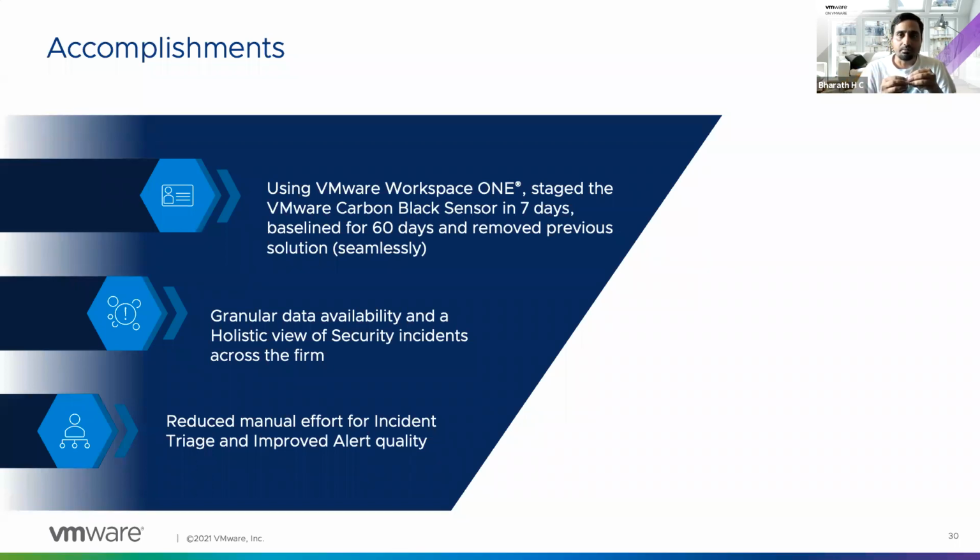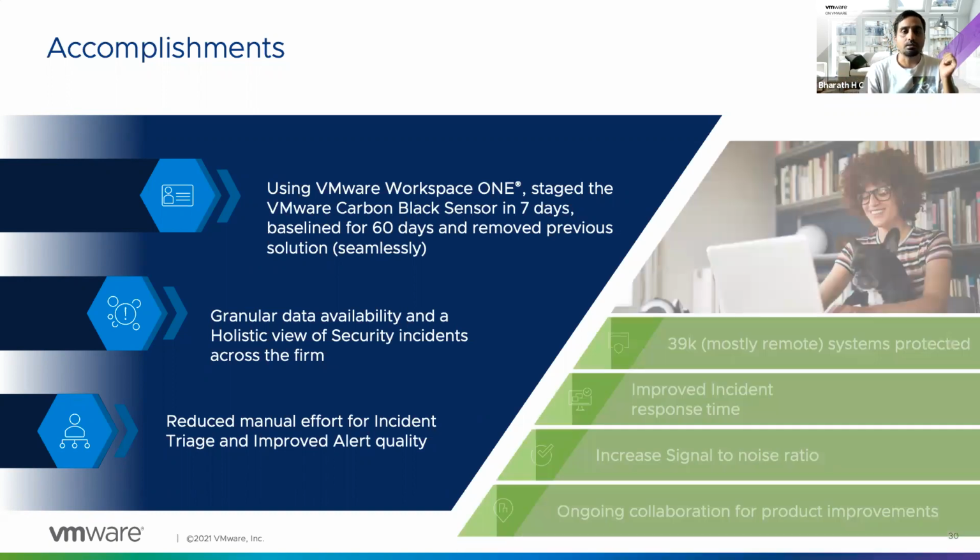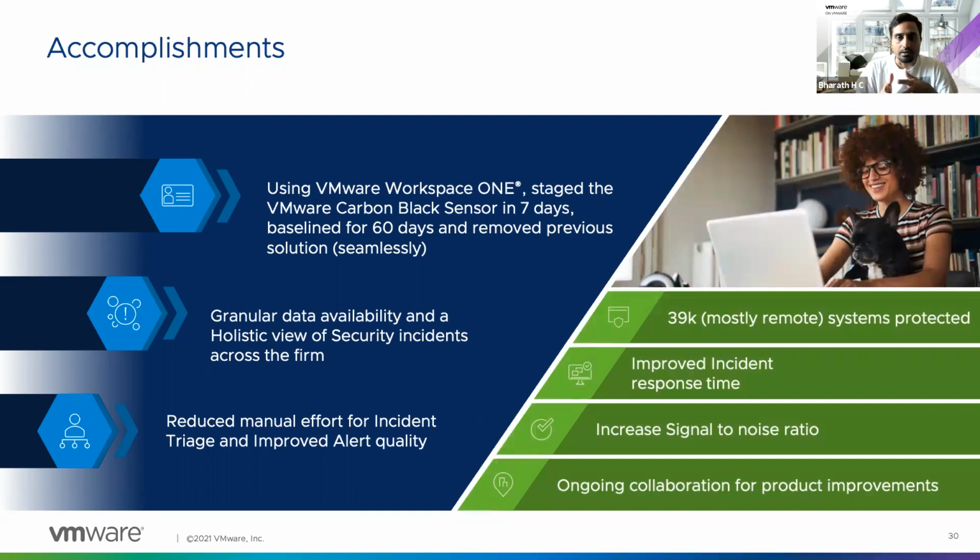And with the intelligence it has, with machine learning and AI capability, behavior-based attack patterns are also identified. So this has reduced manual effort, and in integration with the SOAR tool, it has taken incident response time overall to another level. As I said, we have deployed it across 40,000 systems, and with fine tuning and event filtering before ingestion to the SIEM, it reduced a lot of noise. And we are in constant touch with the security business unit on product improvements. We are customer zero, so we do pilot testing whenever there is any new feature released from the Carbon Black team.